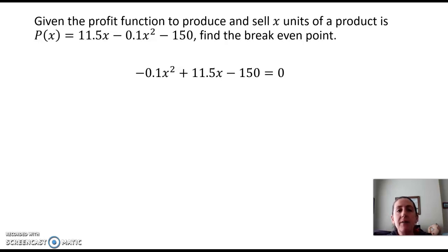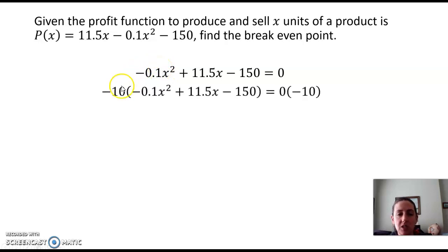Well, what I have here is a perfectly balanced equation. The issue is I've got decimals. That doesn't make the factoring that nice. However, because I have a perfectly balanced equation, a left-hand side equal to a perfectly balanced right-hand side, you can do whatever you want to an equation as long as you do it to both sides. Ideally, this number right here would be a positive 1. So what I can do is just multiply both sides by negative 10.